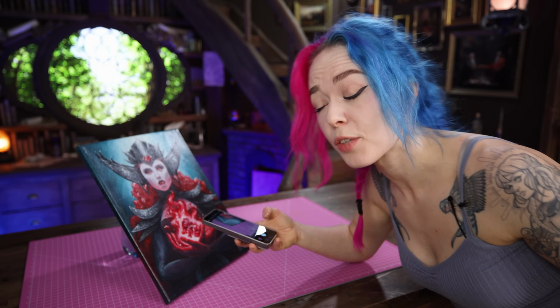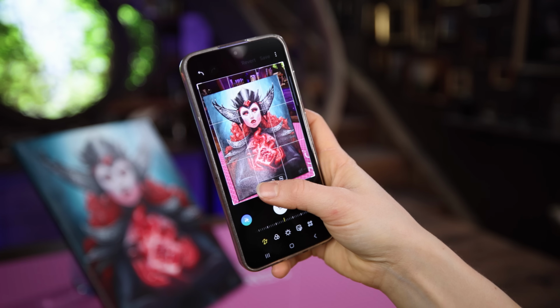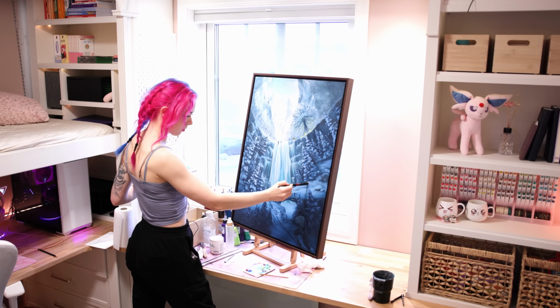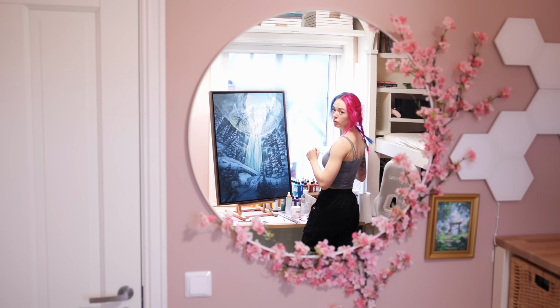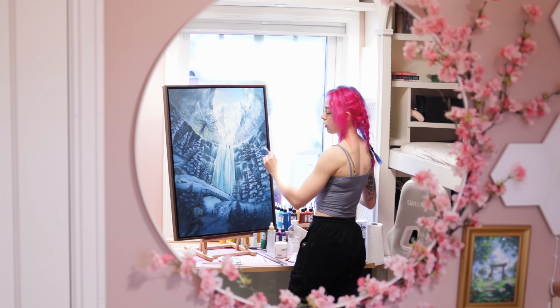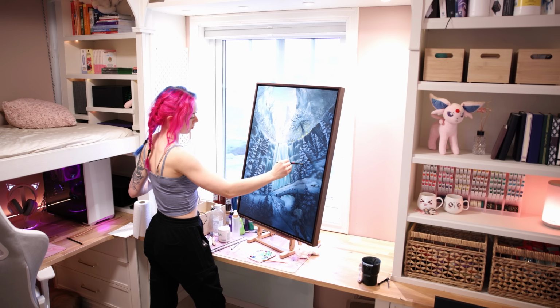I simply need to change my perspective. See things with fresh eyes. And you can easily do that by mirroring the image. A simple way of doing that is, of course, take a photo and mirror the image. I like to go a bit more old school and use actual mirrors. So in my current painting setup, I have a mirror right behind me. At any time, I can just turn around, look at the painting from a mirrored perspective, and go back to it. It just makes it so much easier to spot mistakes in perspective and proportions.